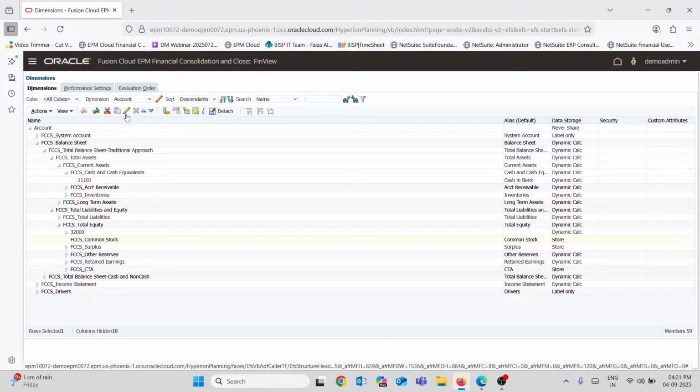Let me check once. Capital is common stock, right? Let's try doing it once again.